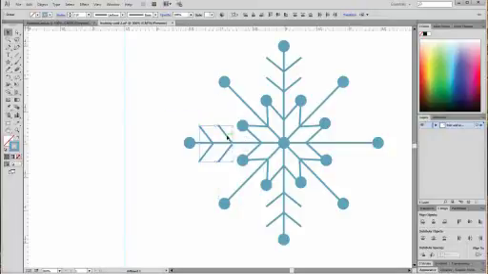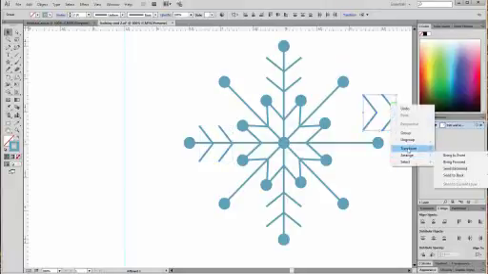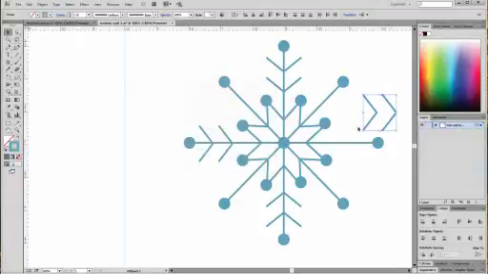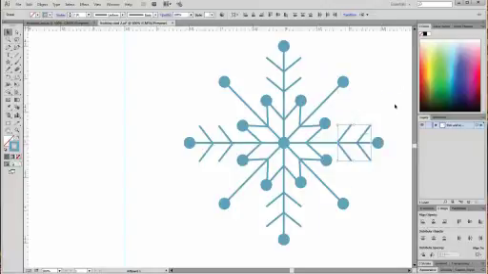That looks good. Alt, drag, make a copy, right click. I'm going to transform, reflect. I'm going to do a vertical reflect here. Get that aligned there. Let's see how that's going. It's looking good. Okay, this one isn't exactly centered, so let me see the green line there. That looks better. All right.